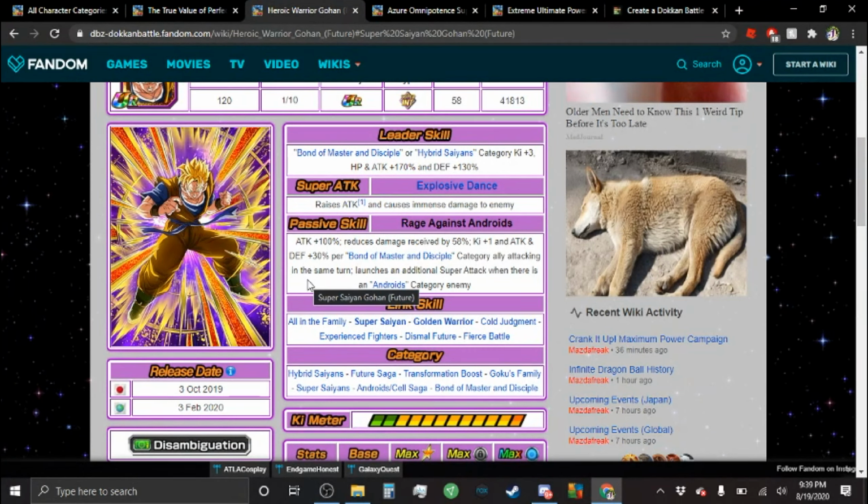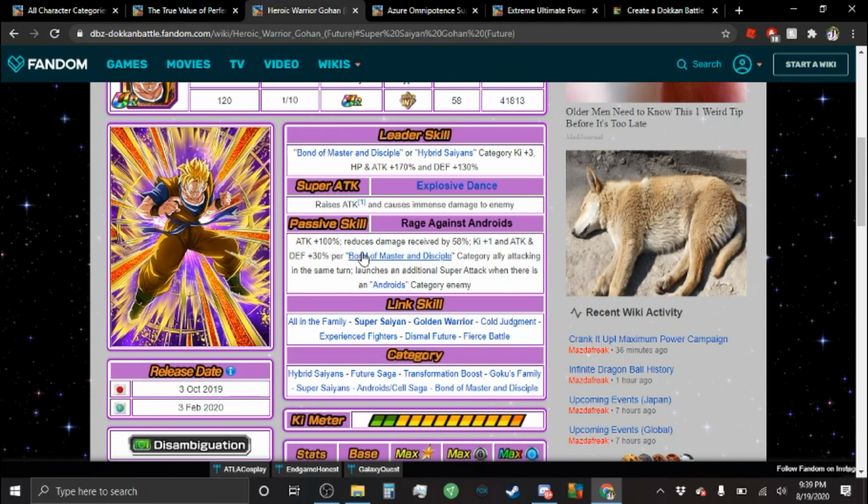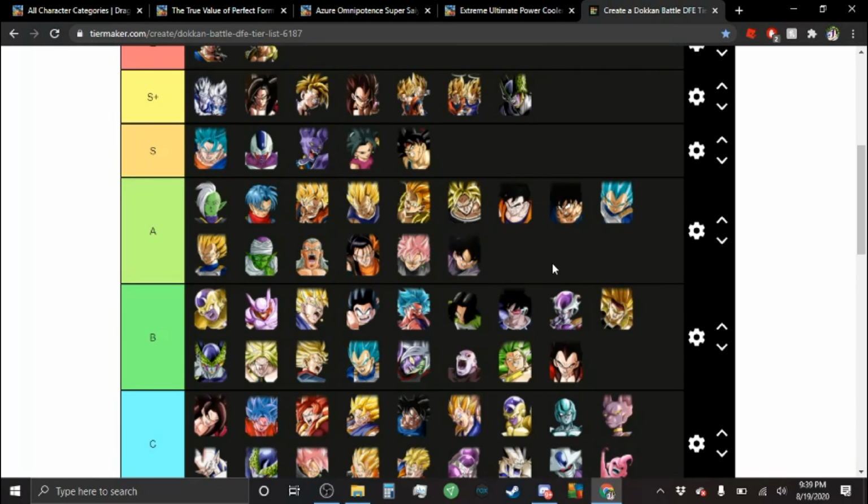He's pretty good. He launches an additional super attack against an Androids category enemy, simulating the fight, of course. Yeah, he stacks attack. He doesn't take damage. 58% damage reduction. He gains attack and defense per Bond Master and Disciple category ally attacking in the same turn. That's pretty good. I'm sorry, I don't see Nam and Goku doing that. People to see, oh, he stacks defense? Yo, you're a good unit, LGE.